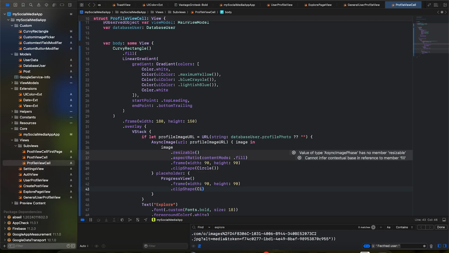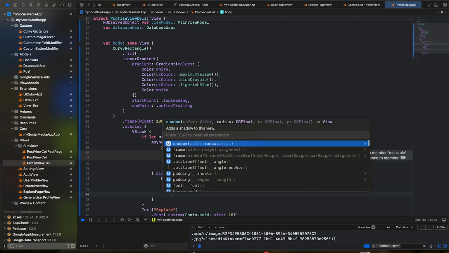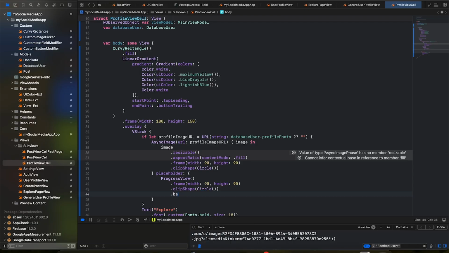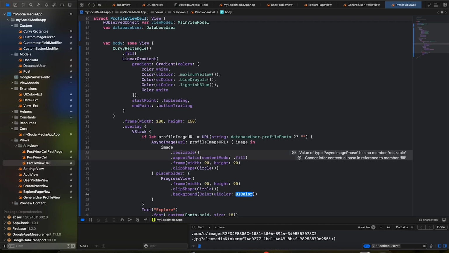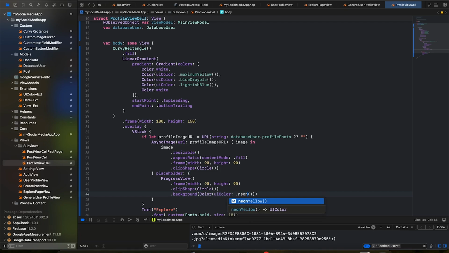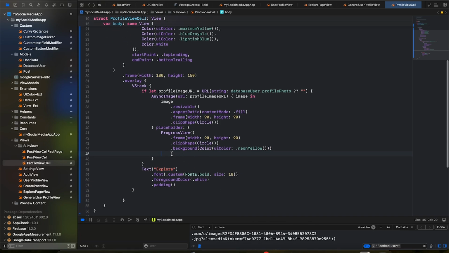So the clip shape would again be circle, and at last you can add the background, and background will include color and would be of the type UI color dot game green. So trying to keep the design consistent, or we could have neon yellow as well. Anything works fine, honestly. This is there.